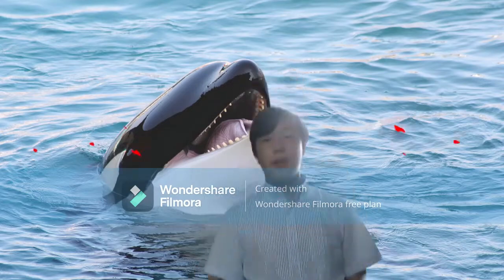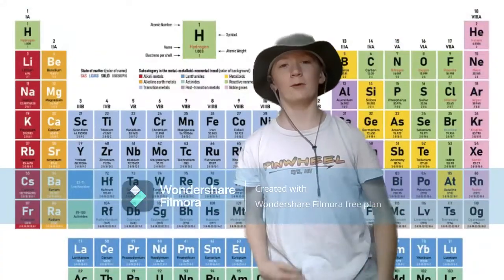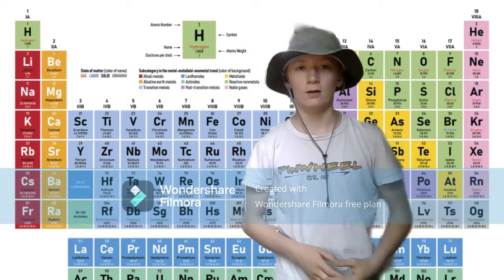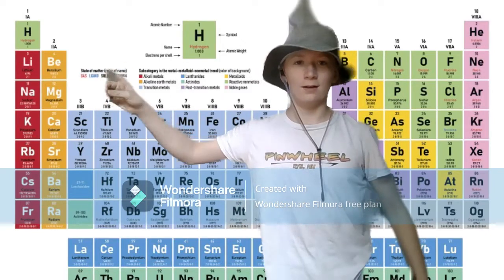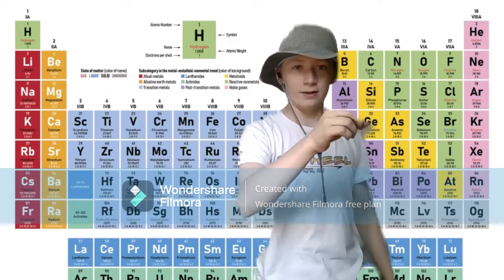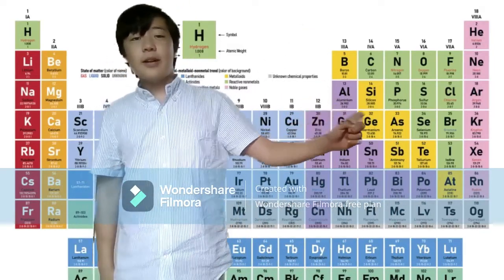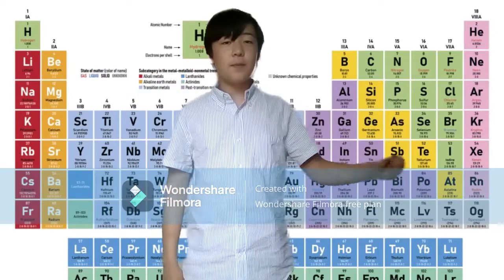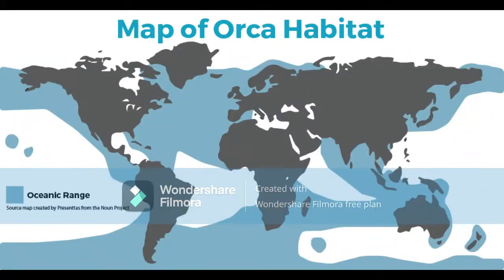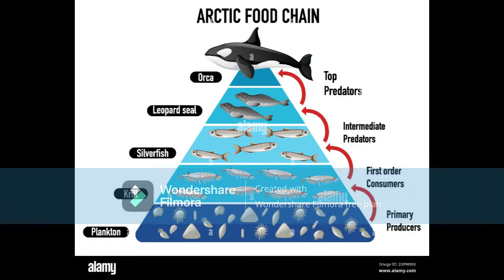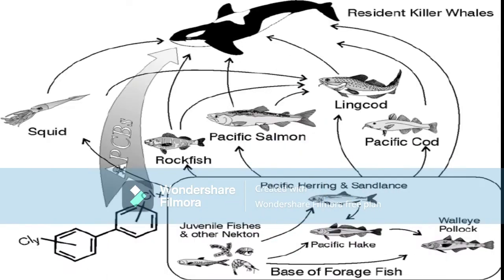fish and squid. The common elements found in an orca whale are hydrogen, oxygen, nitrogen. Then we have carbon, phosphorus, and sulfur. Killer whales are found everywhere, in every single ocean except for small parts of the Atlantic Ocean. They eat everything they want, anything they want, really, and are the tertiary consumers of their area.